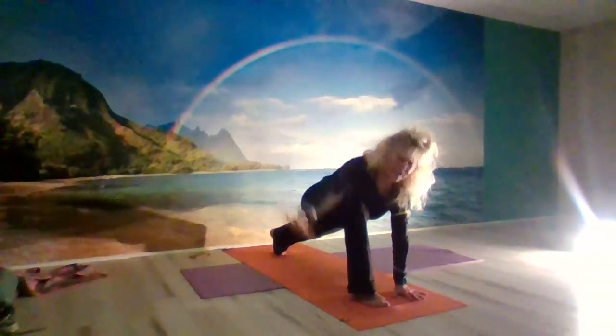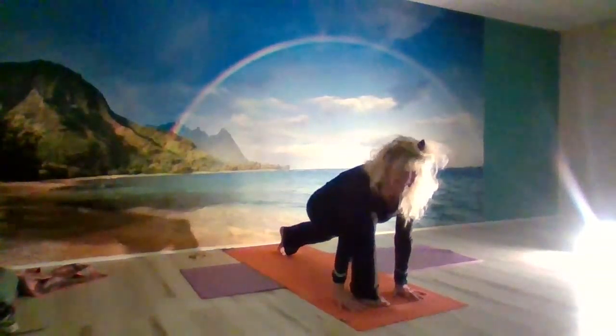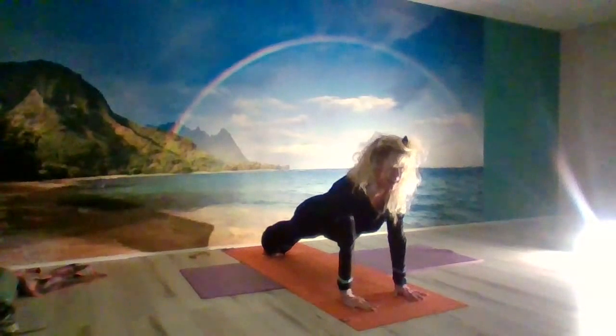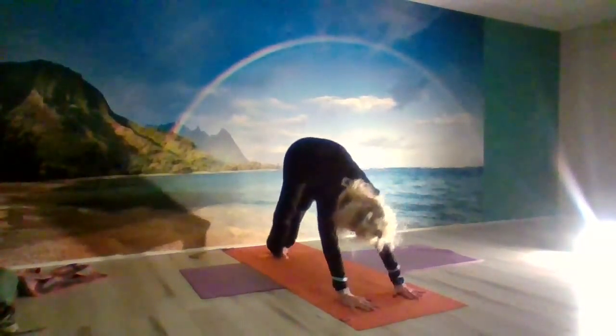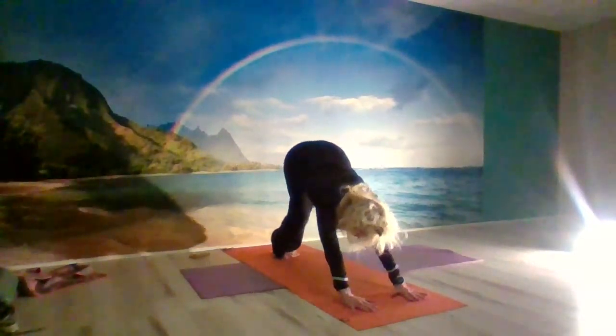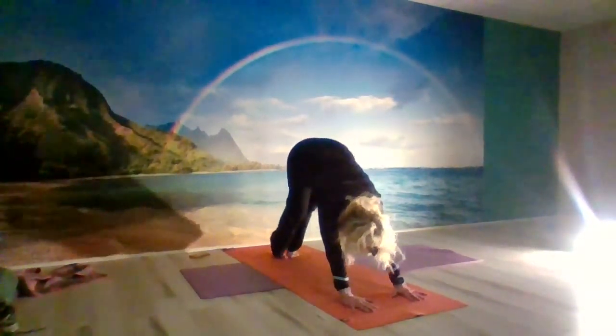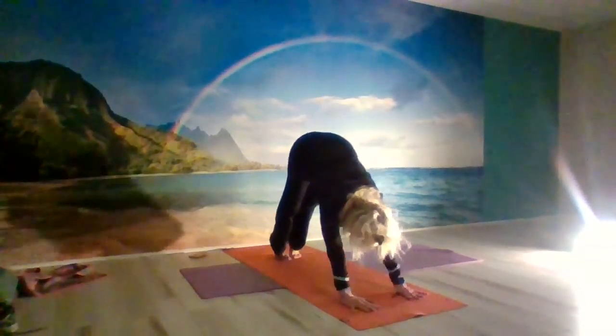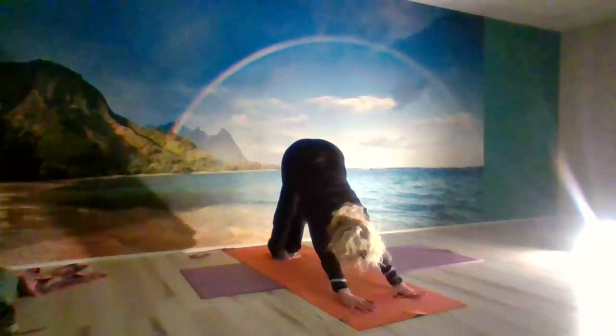Good, let's exhale that hand down. Go ahead and step your left foot back. Show me your nice strong plank. Press back up into downward facing dog. Let's walk our dog a few more times. Lift up our heels and sink them back down.